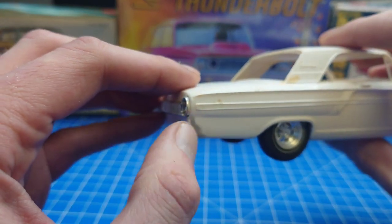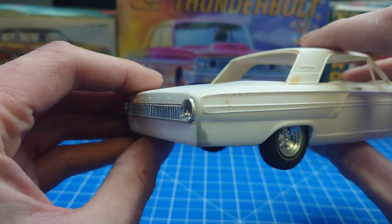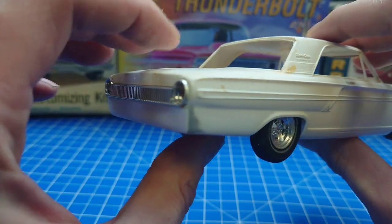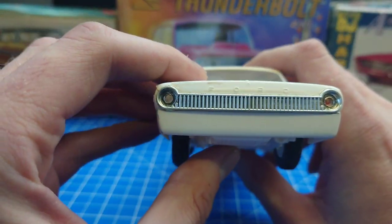And I think once some primer's on there, I've finished it, so I'm hoping we don't have to do too much body work once it's in primer. I'm hoping I've done fine sanding enough to just pick out a few little minor faults before we actually paint it.